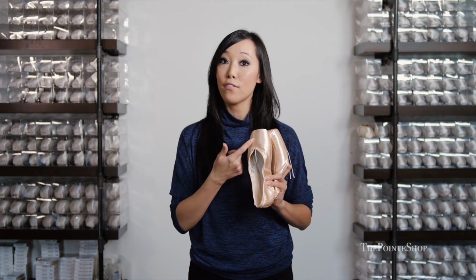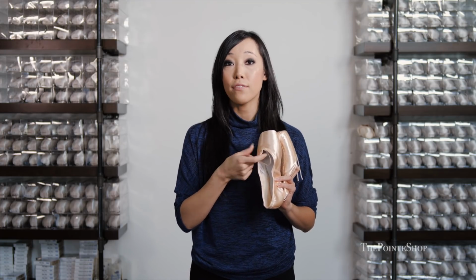There is a way to cut the vamp if you have a pointe shoe that you really like, that you have a longer vamp for, but if you want to try a new brand altogether, the Heritage is a pretty good place to start. Now the shank of the pointe shoe is probably a medium shank.